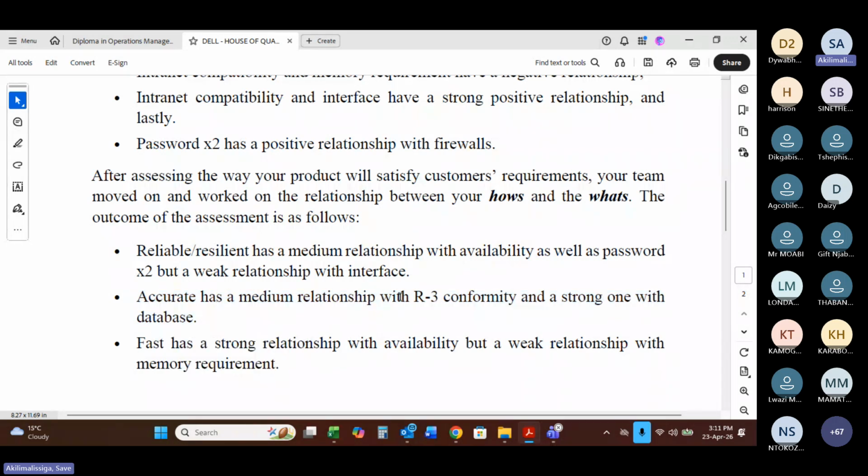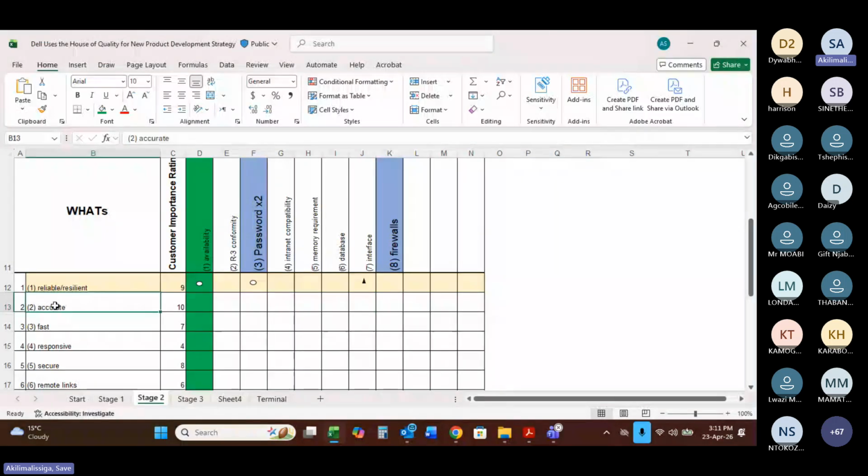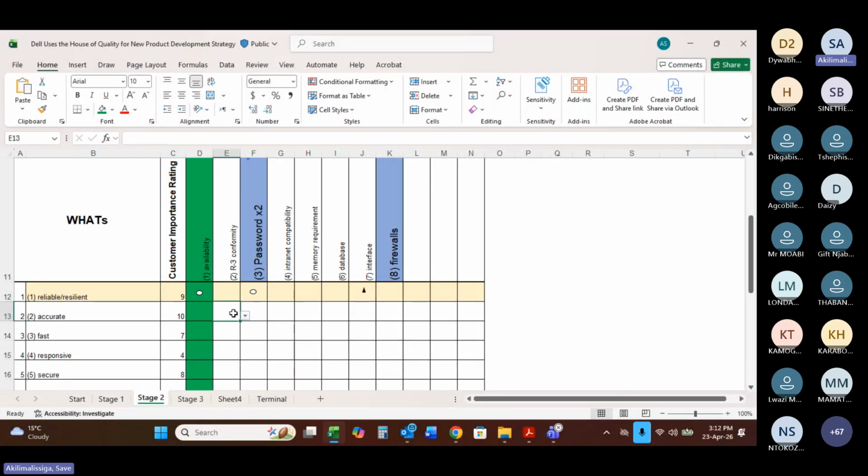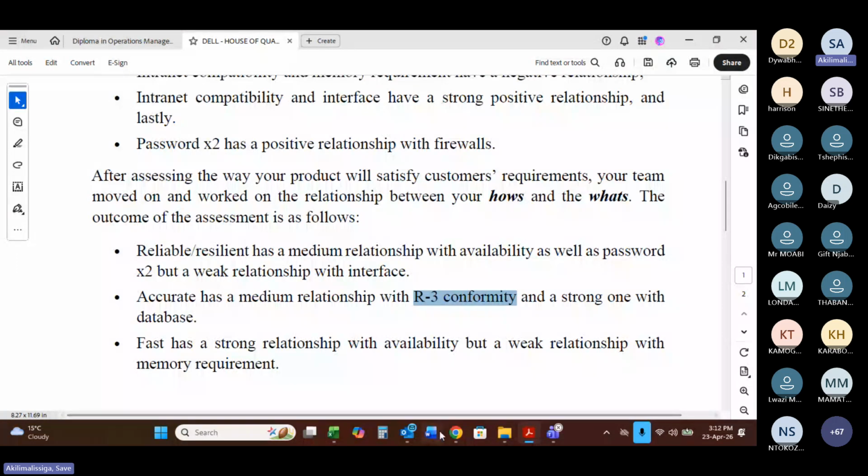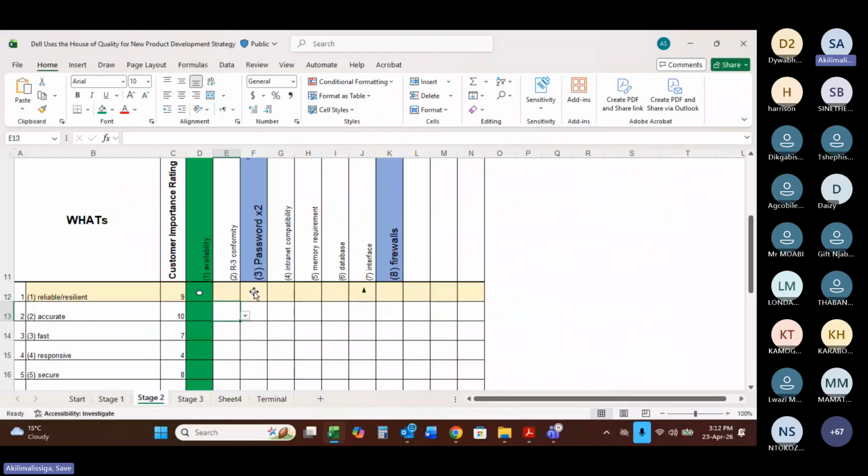Accurate has a medium relationship with R3 conformity and a strong one with database. So accurate and R3 conformity. So we are here within this cell. Accurate and R3 conformity, they have a medium relationship. So since they have a medium relationship, I can just copy what's here and then paste it right here. Beautiful.